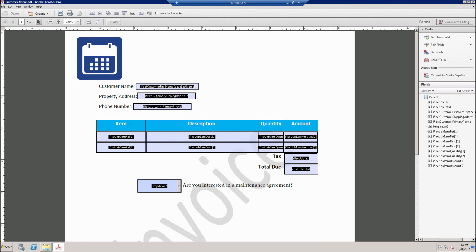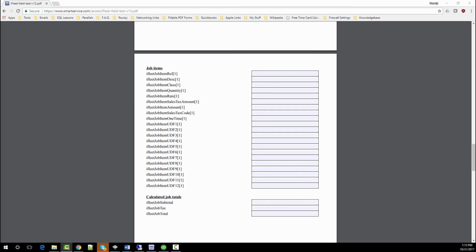When it comes to forms, line items, equipment, and assets are handled differently. For example, each time you add a line item to a job in iFleet, they are numbered accordingly. If you look at the form fields, the codes for certain fields have a number in brackets at the end. The number in the brackets is what indicates to iFleet what item you would like and where. Because of this, you'll want to be careful when copying and pasting these fields within your form. If you do not rename the fields to the appropriate number for that item, the original items will be duplicated on the form.